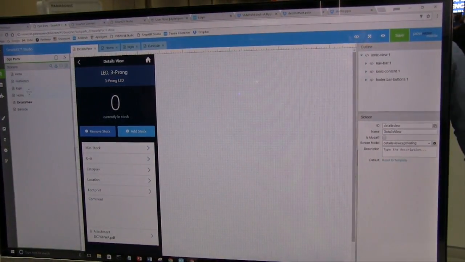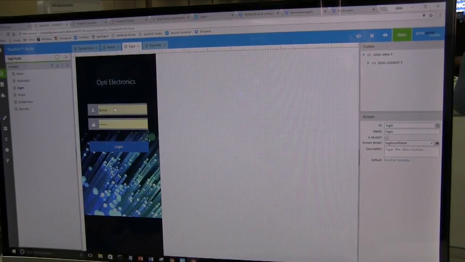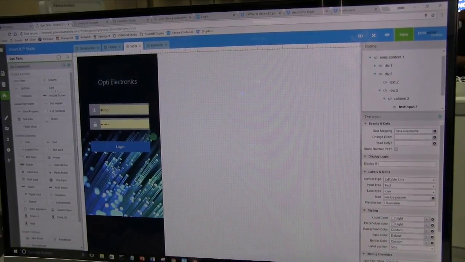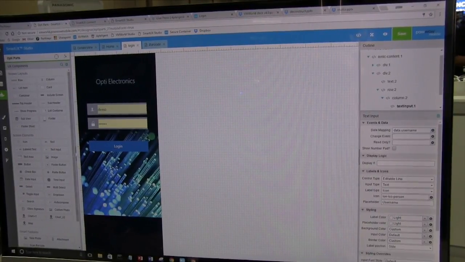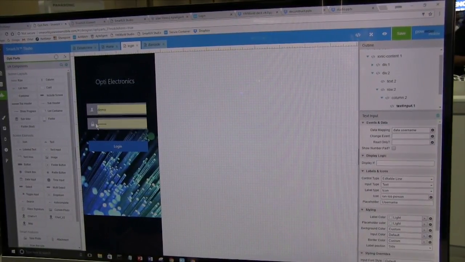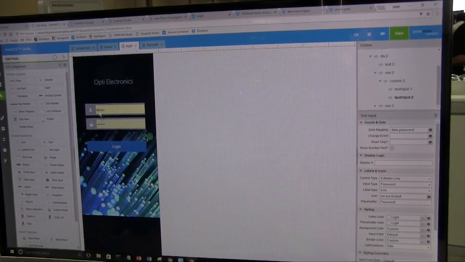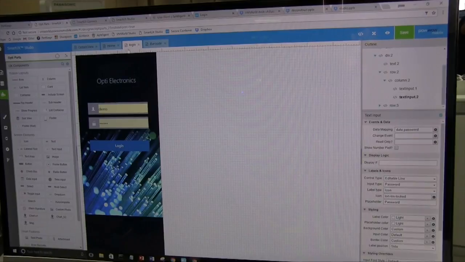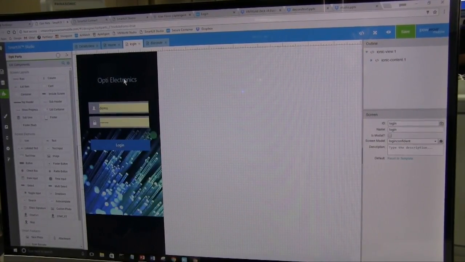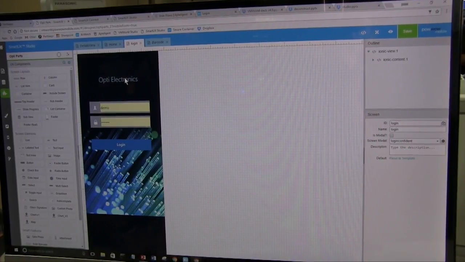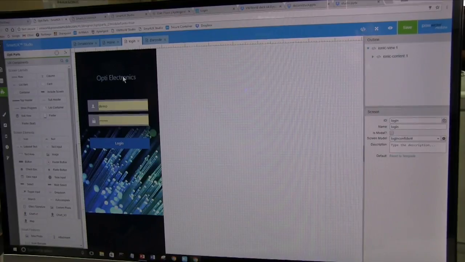So here's the application, and we have a drag and drop environment where you can see all the different kinds of components that you can add to an application like this. You can adjust the properties of each component, and you can build this application using drag and drop. We've built all the different screens of the application using this drag and drop. Now, one of the key things about this studio is that we don't have to start from scratch.